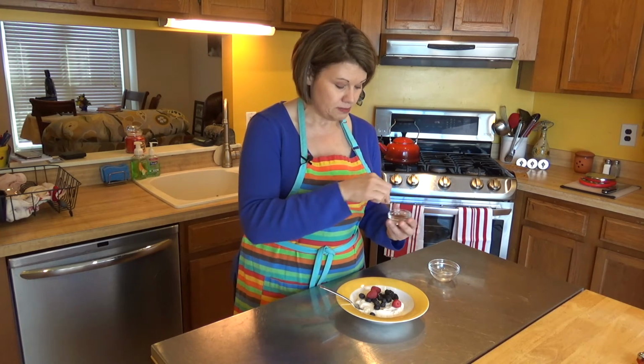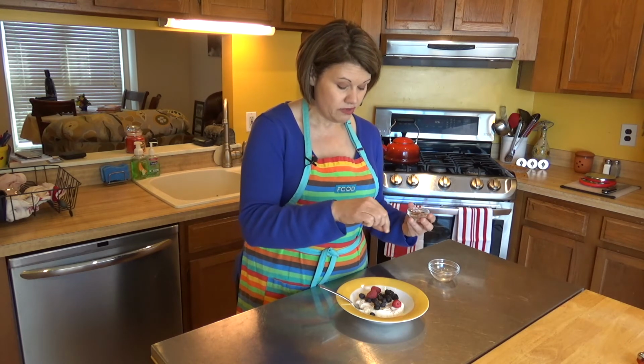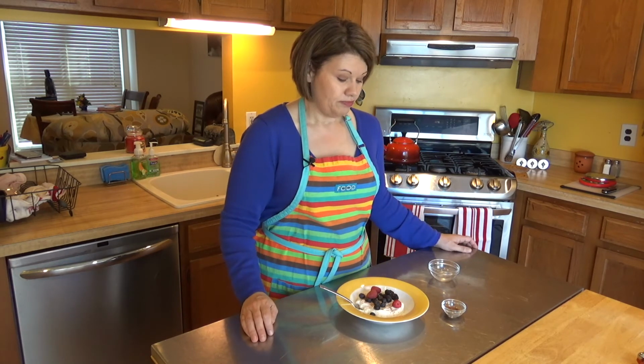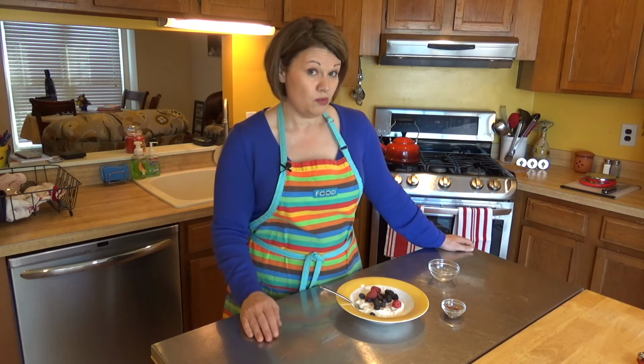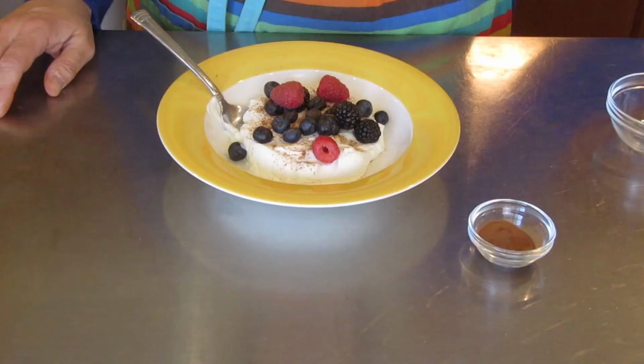And I'm just gonna sprinkle a couple of pinches of cinnamon on here for taste. You can use other types of spices if you want, like cloves, allspice, pumpkin spice, apple spice. Just count the carbs when you use them because yes, spices and seasonings do have carbs to them. Not all of them, but some of them do. And there's your dish. It just takes minutes to put it together in a bowl.